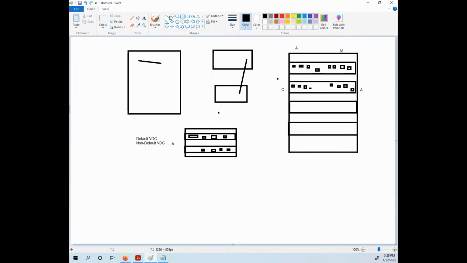And then I have another switch B, which has only 1 line card and a total of 4 ports. Similarly for C, C will have only 1 line card with 4 ports. So now your end result, which you want to show to other devices or other customers, is that I have a total of 3 Nexus switches, and these are the ports available.